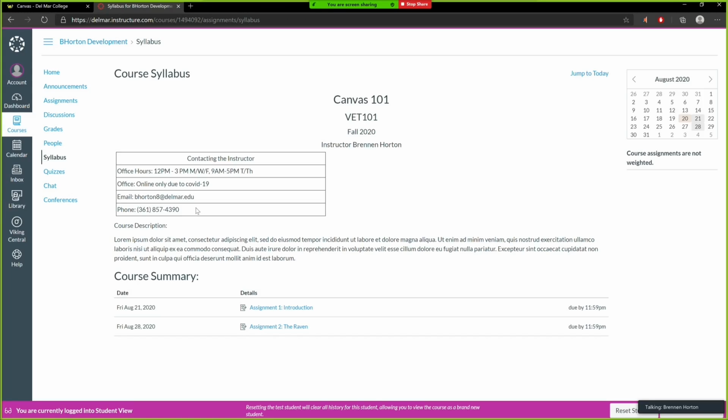This is where you would have how much each assignment's worth. So like the assignments are worth 10% of your grade and each exam's worth 30% of your grade or something like that. You would also have policies, university policies and things of that sort would be listed here on the syllabus as well.